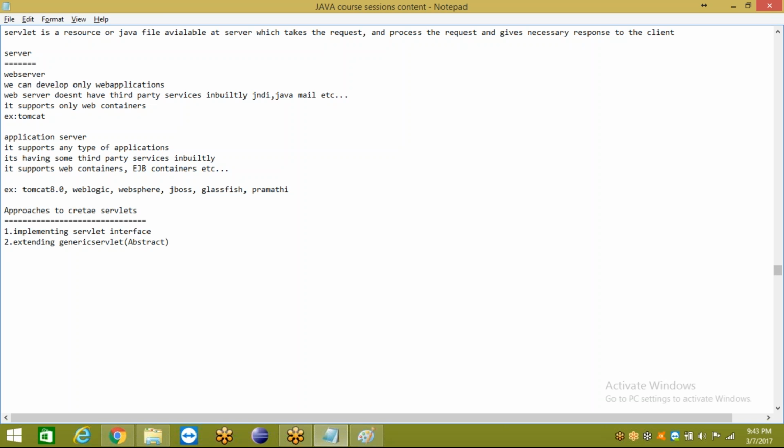What is the difference between class, abstract class, and interface? Anybody, please? RK, Sandeep, Chandan.